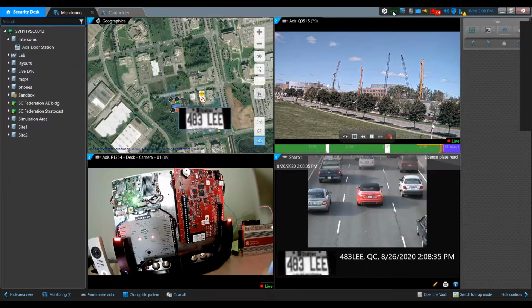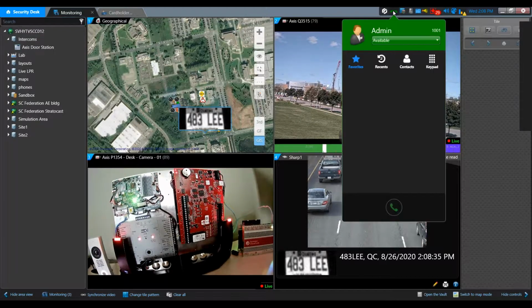I can communicate with intercoms that are connected to the system. You can see here the phone icon. That one I can click and I can dial any extension. It could be another user on a system or an intercom, and it could be somebody at the intercom calling the security desk, and it's going to ring here.